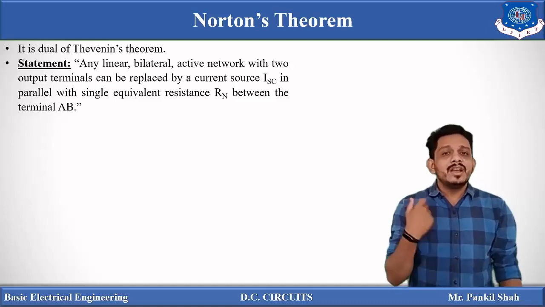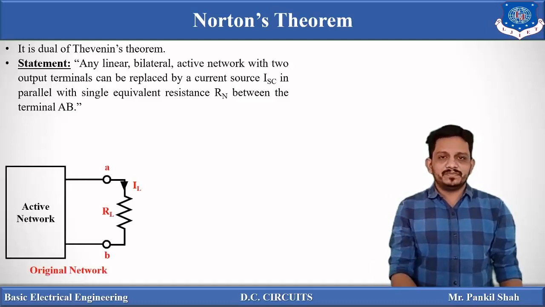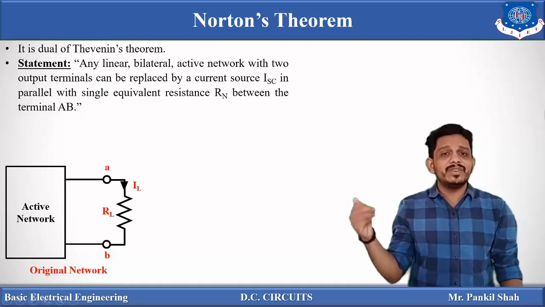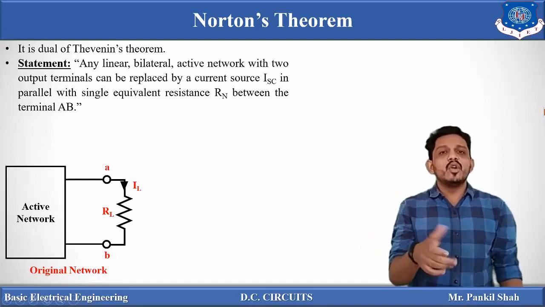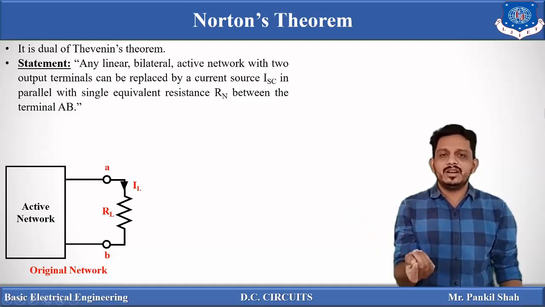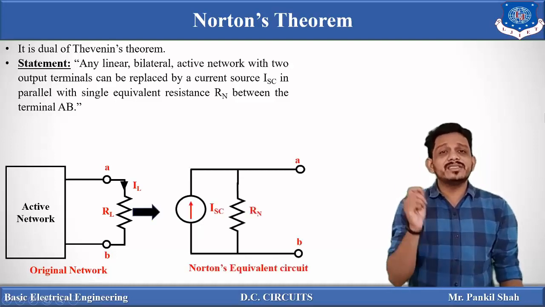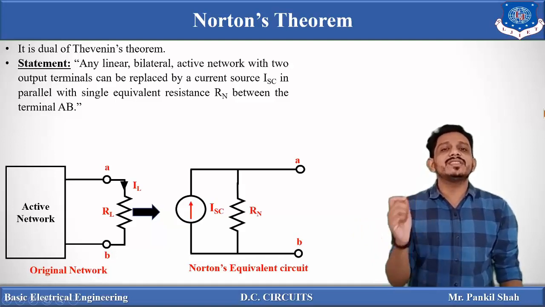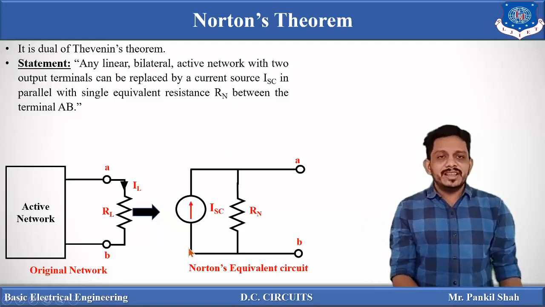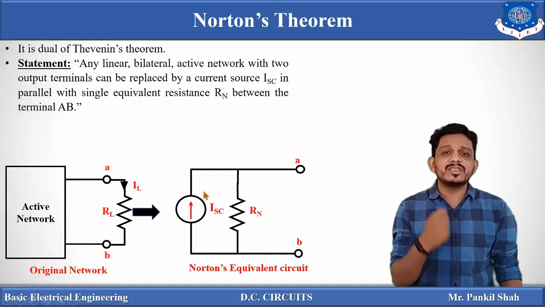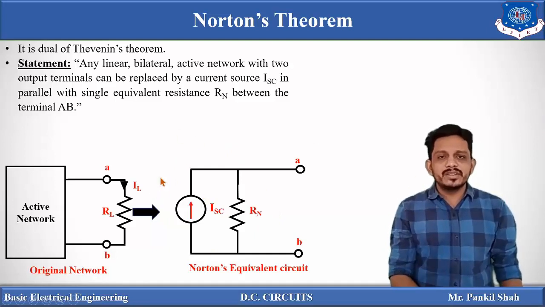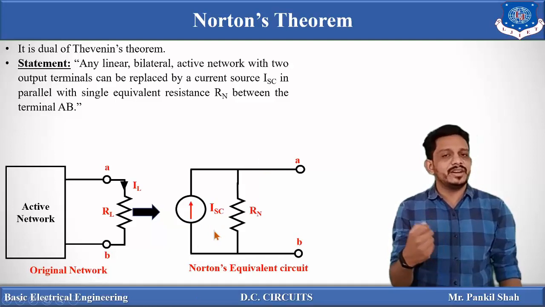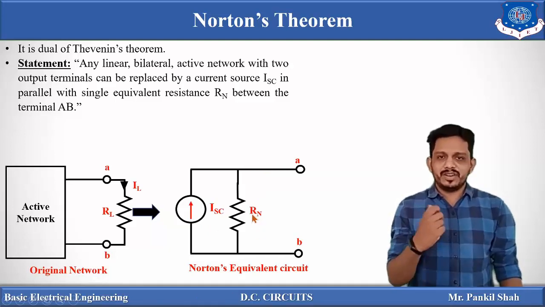So let's see the network which was previously given. In this network, all the other branches are given. The whole network is there, and this is the load resistance branch through which we want to find the current or voltage. So you have to replace this network by this network, and this network is nothing but the Norton's equivalent network. You can see here there is a current source which is nothing but the short circuit current flowing through this load resistance branch. We will discuss later on how you can find the value of this current source. And this is nothing but the Norton's equivalent.